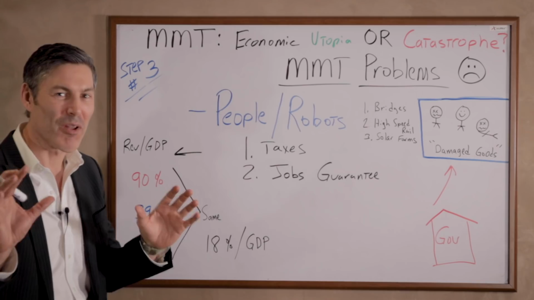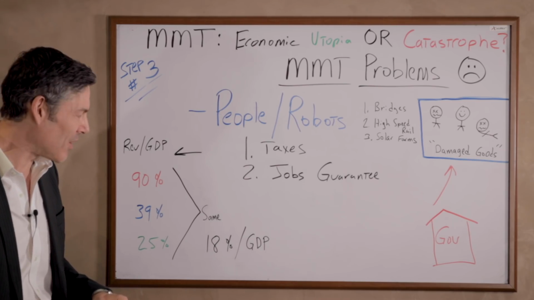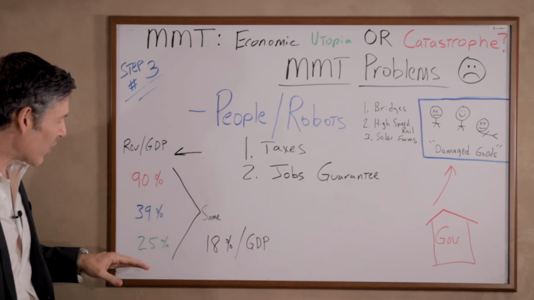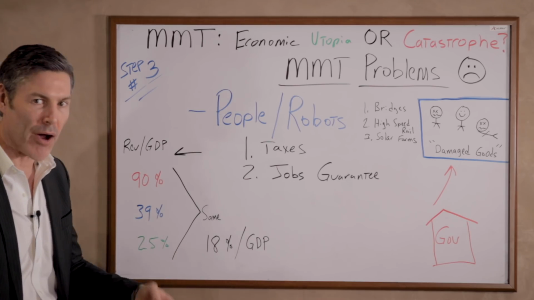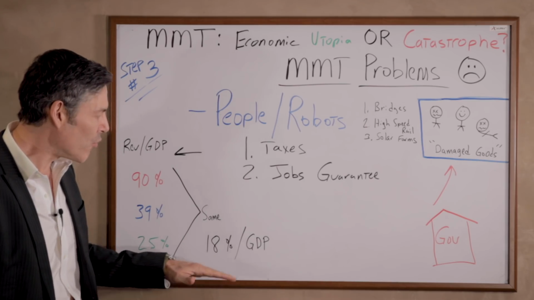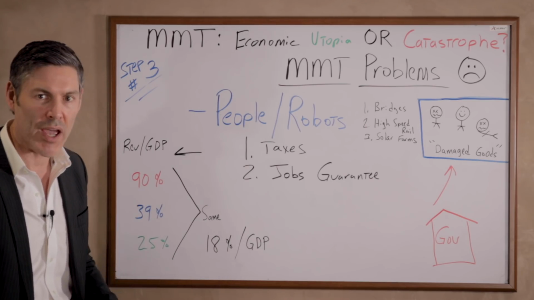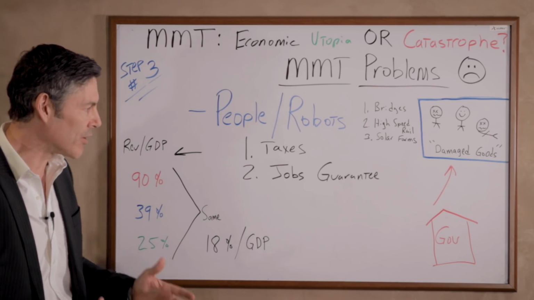And I know I've blown some people's minds with that, but check it out as soon as you get done with this video. It is true that regardless of the highest marginal rate, you still get about the same amount of money in tax revenue. Why is that? Because once you raise the taxes to a certain rate, people aren't robots. They're just flat out not going to pay it.